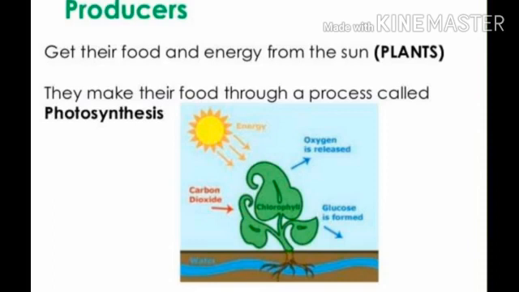In the photosynthesis process, carbon dioxide, which is released by the humans, is mixed with the water, and in the presence of sunlight and chlorophyll, these make sugar and oxygen. Sugar is useful for the plants to prepare their food, and oxygen is released for the human being. So producers are those which prepare their food itself, for example plants.